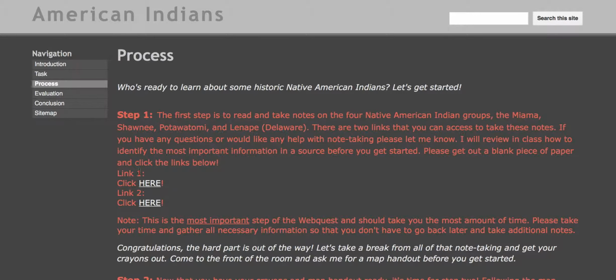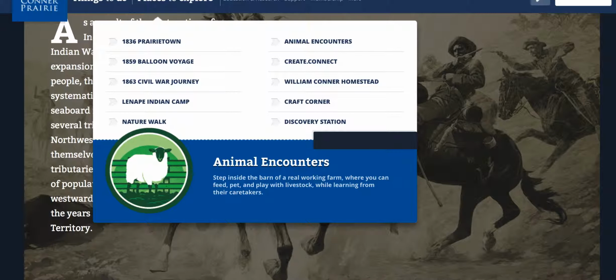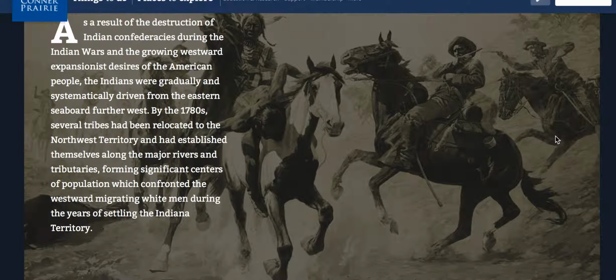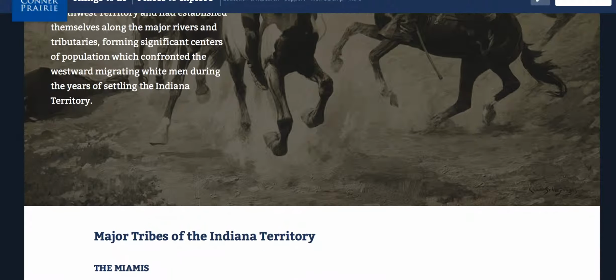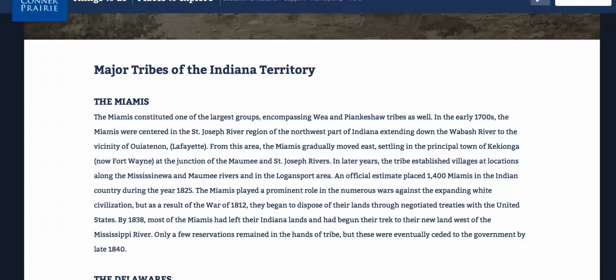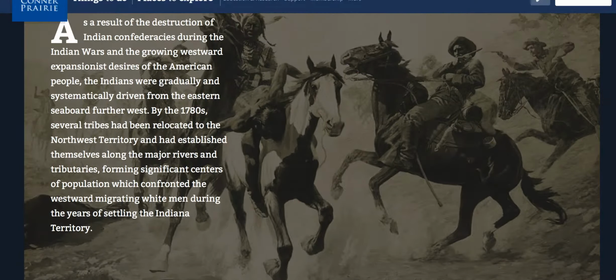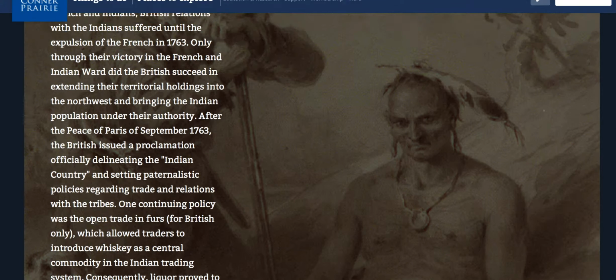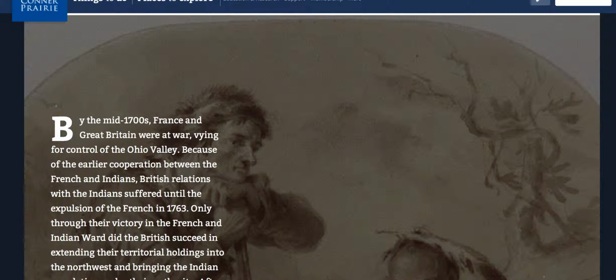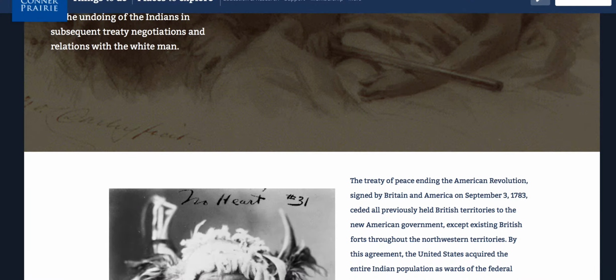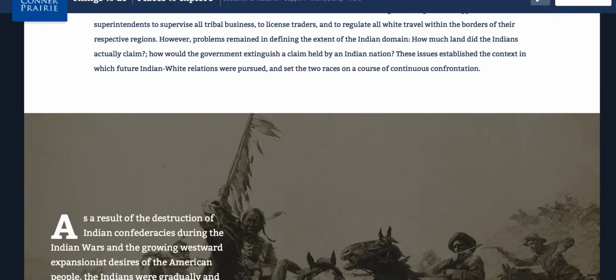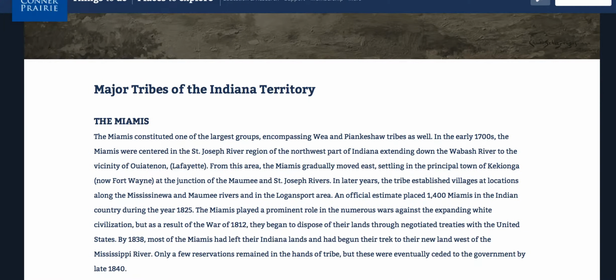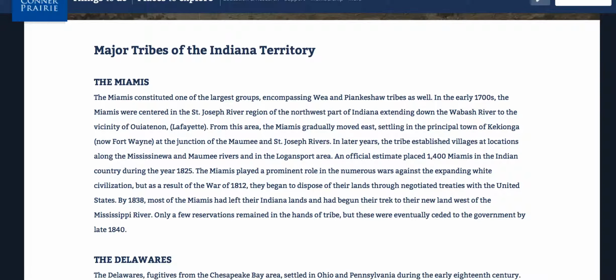The first link you're going to click is right here, and this is going to take you to this page. It starts out with just the background information of the tribes, and all of this information you can take notes on and use in your paper. I encourage you to take background information. But the main part of this WebQuest is the 4 different tribes. Here are the major tribes in Indiana Territory.